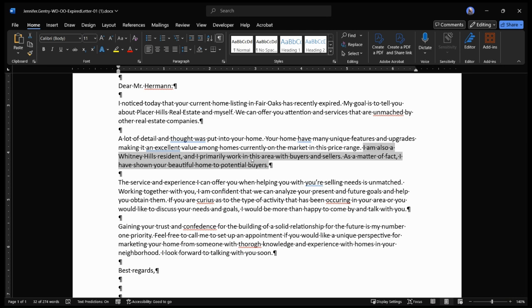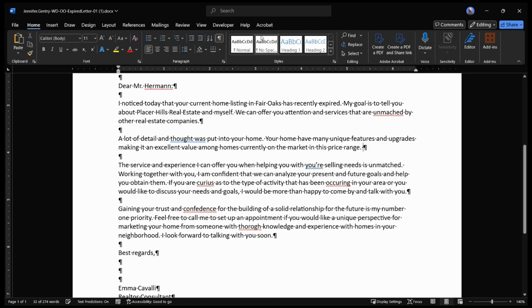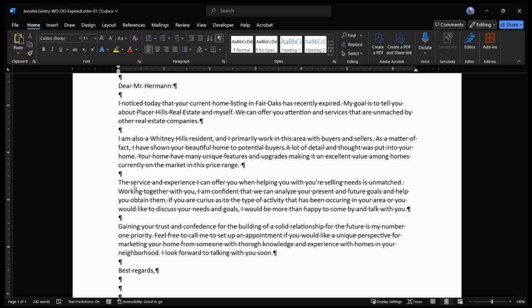This time I'm going to use my right click and I'm going to cut, just to give you a little difference. I'm going to put my cursor at the very beginning before the A. I'm going to right click in that location, and here I can paste and I can use the keep source formatting. That one's fine. Now my cursor is between the 2 sentences. It did not put a space there, so because we want proper spacing, I'm going to go ahead and hit the space key. Now it looks like we're doing good.